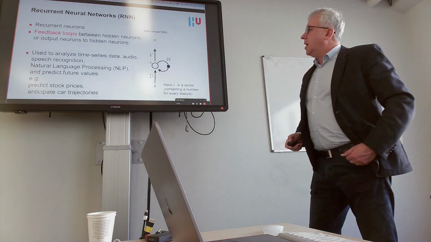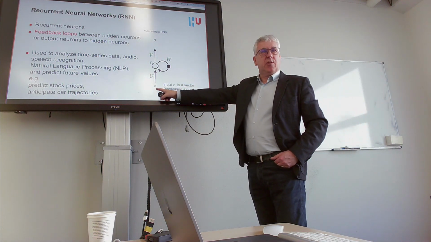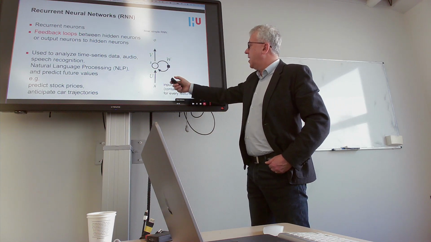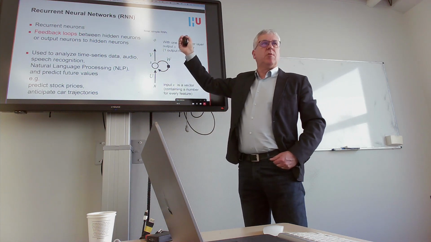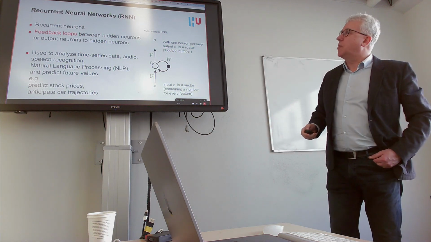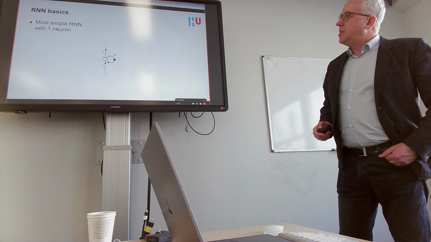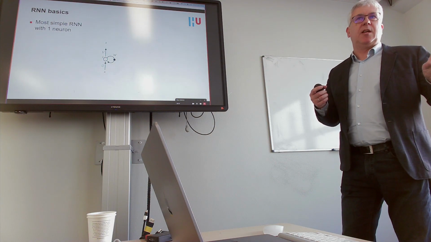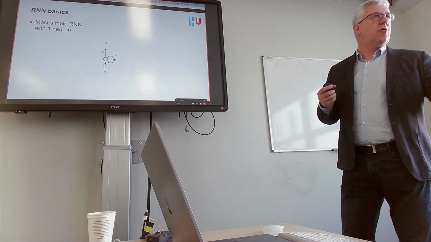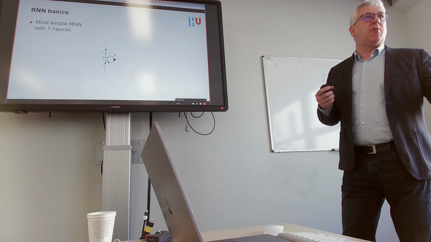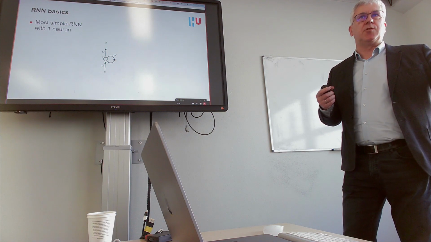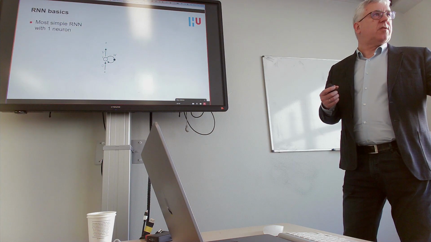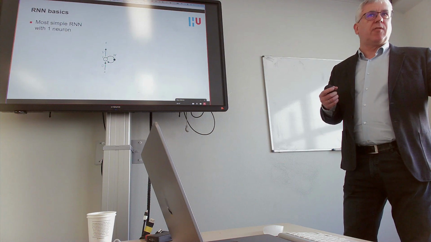So in this case, the input could be a vector, so multiple values, let's say multiple features, and the output here is a scalar, so it's just one output number. This is the most simple recurrent neural network, only one neuron. Remember in the beginning we had a very simple neural network with only one neuron, and we could easily simulate linear regression with that one, right? Because the weight was the coefficient, and the bias was the constant that we see in a typical linear regression with one input value.